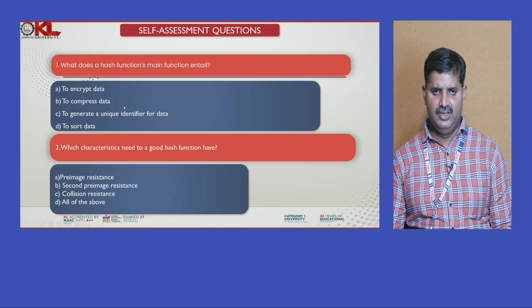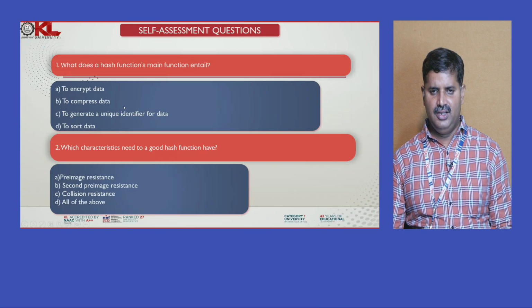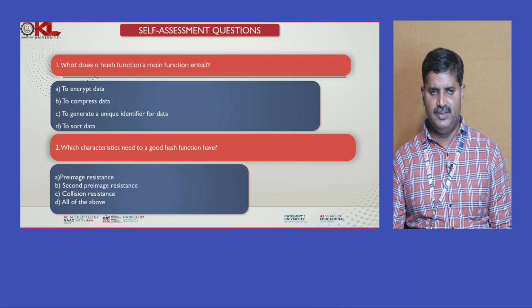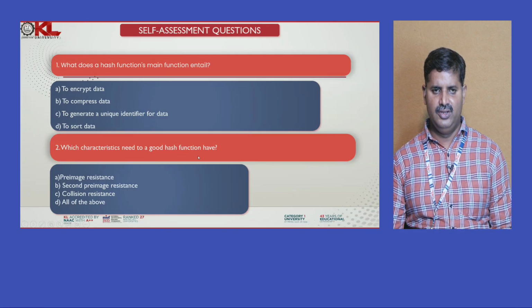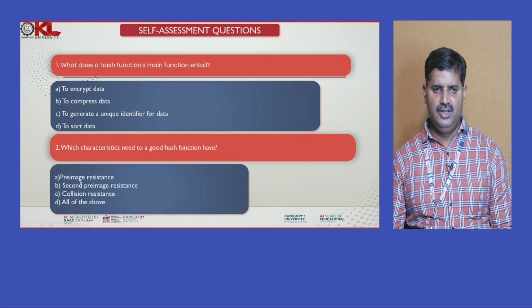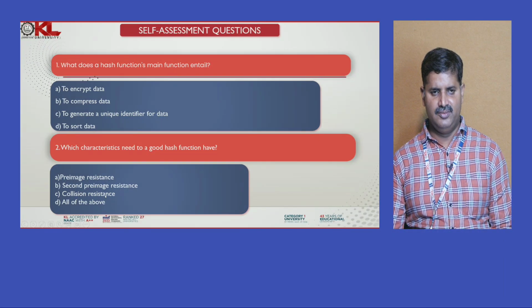So every user who wants to transmit a message to a destination has to check whether the information which is received correctly came from the sender. So the generator or source makes sure the data is unique in nature by producing the hash function. Another question is which characteristics are needed for a good hash function value. Here three requirements are given, so all of the above is the correct answer to the given question.